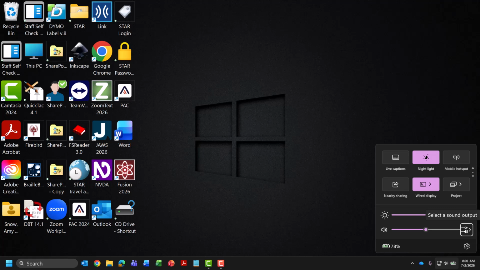So if I press tab, I'm going to navigate out of this list. Battery button. To activate, press space bar. This is the battery button. It doesn't announce to you the battery level in this way. There are other ways to get the battery to announce. So if I press tab again, All settings button. To activate, press space bar. I can open my all settings or my settings application.